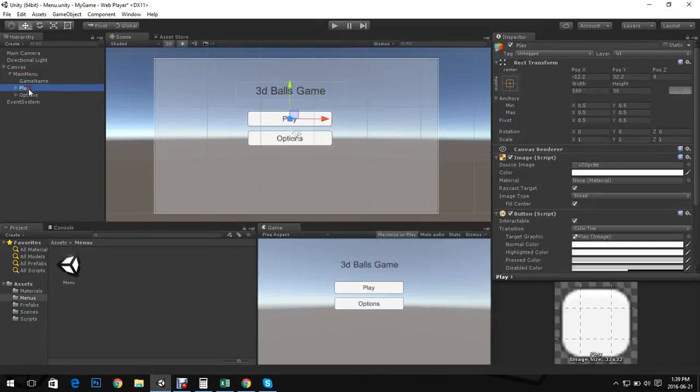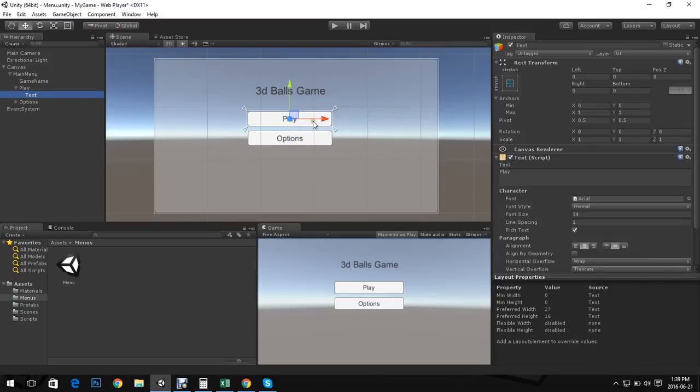We have also created two buttons, and we have changed the text written on them by going to their text children. So we have created this very simple menu, which does nothing at this point of time.